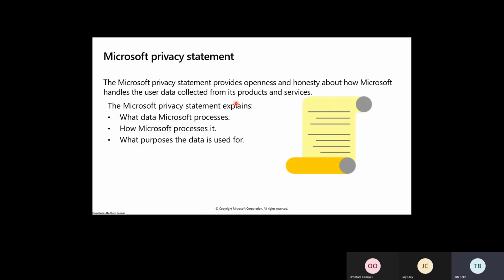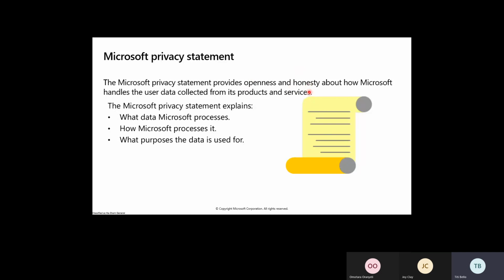So the Microsoft privacy statement provides what we call openness. Like I used to say, Microsoft is open to a fault, because everything regarding privacy, they put it out there for their customers to be able to see. Even in your Azure or in Office 365, there's a section dedicated to privacy, compliance, governance, and all of that.